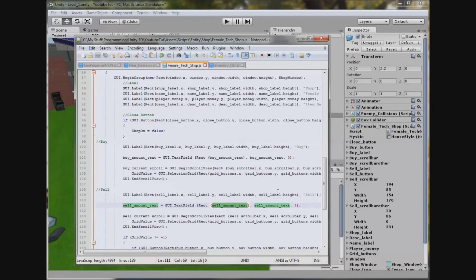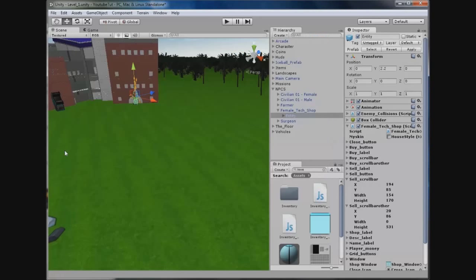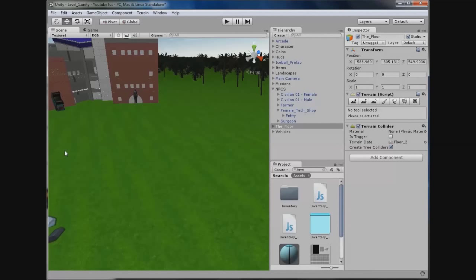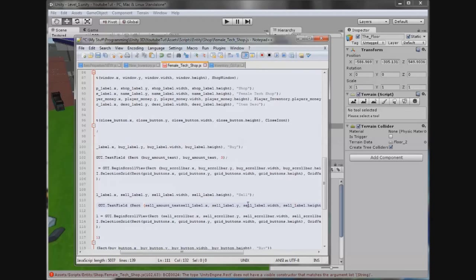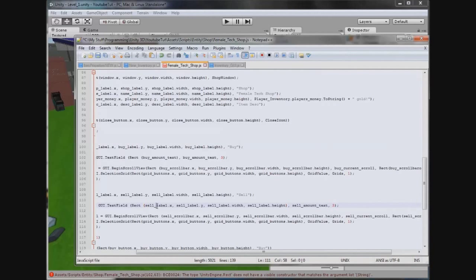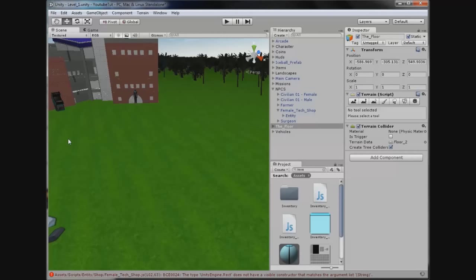Why have I done all the rest like that? This may throw an error, but I'm just testing something. Let's see. Yes, I know what I've done. So in here, we need to copy all of this and paste it after this, and then we'll copy this one. I forgot to put the widths, x's and everything, but then it looked just so normal. I was like, well, that might work, but it didn't. So now it should work.